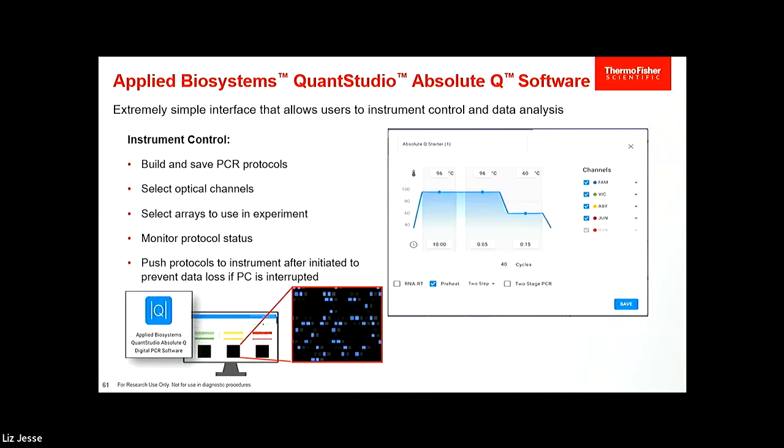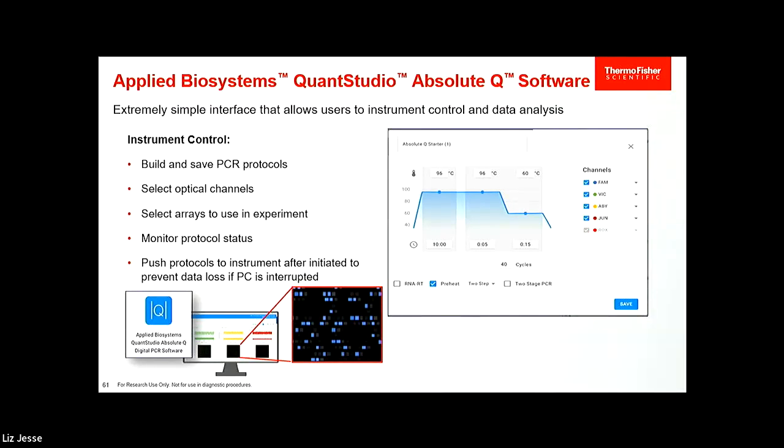All right. Super easy software to use. I just want to call your attention to a few key things when you're doing the setup. It has the same parameters as you would for qPCR. If you have a qPCR assay right now that is working for you and you'd be interested to possibly try it in a digital PCR setting, most of the time they transfer over pretty well, especially if you're using a probe-based assay.